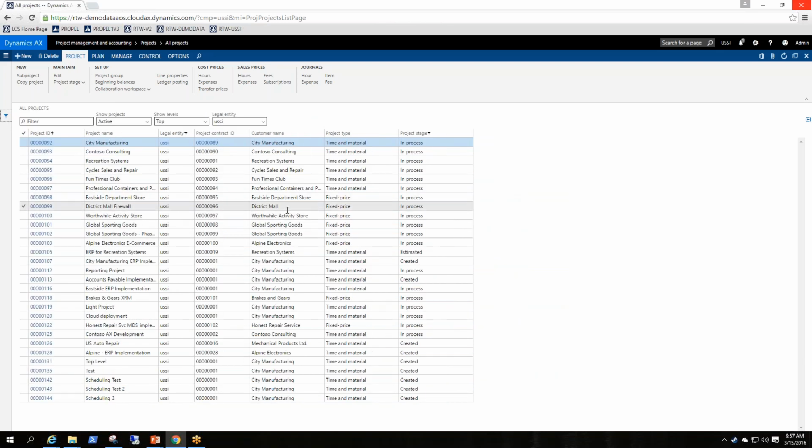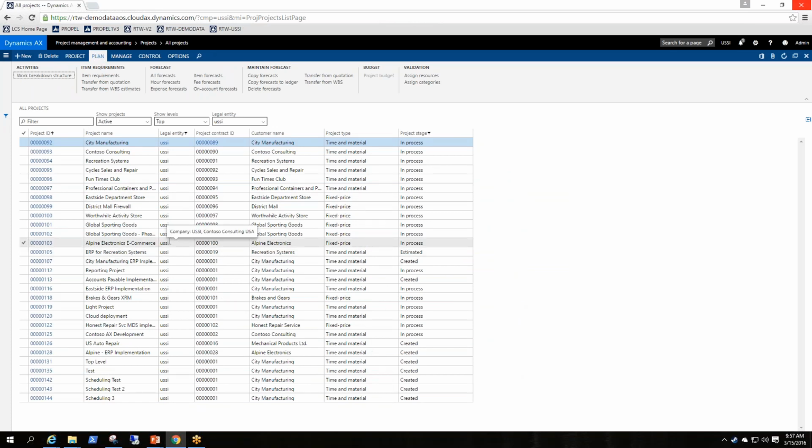All right. The other thing to note is that we have all these different tabs up top in the ribbon, or the action pane, we like to call that. So let's just look at it a little bit. The cool part about it is that you can do a lot of actions just from the list page here that a lot of people think you have to do within the details of the project. So if you want to create a journal associated with this project, you could just go to the project tab, click on an hours journal, and then consume some hours to this specific project.